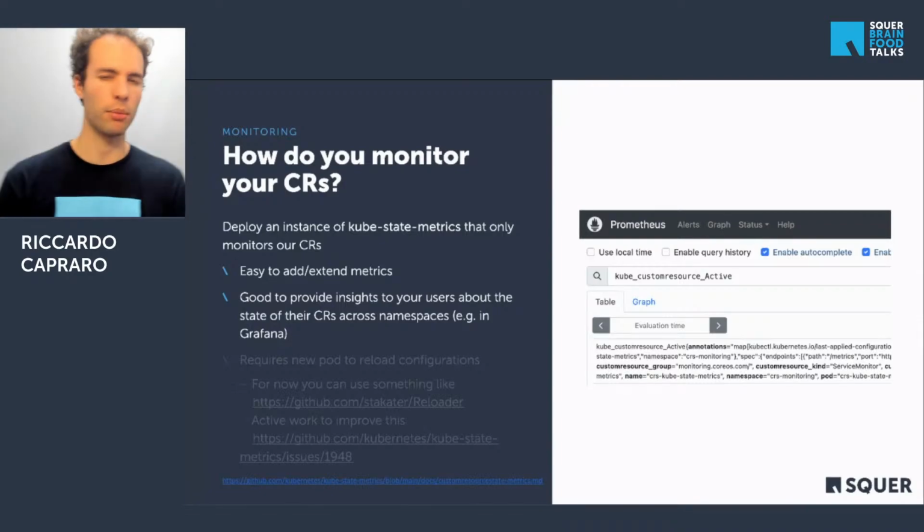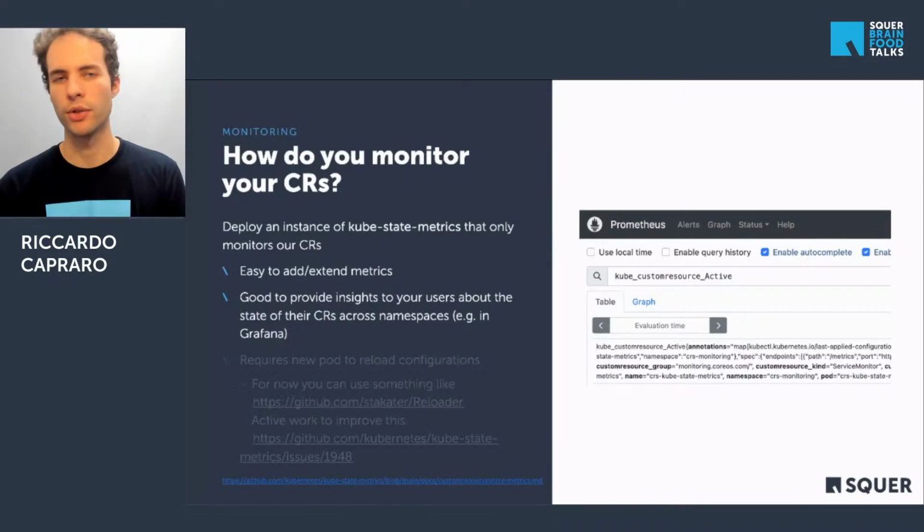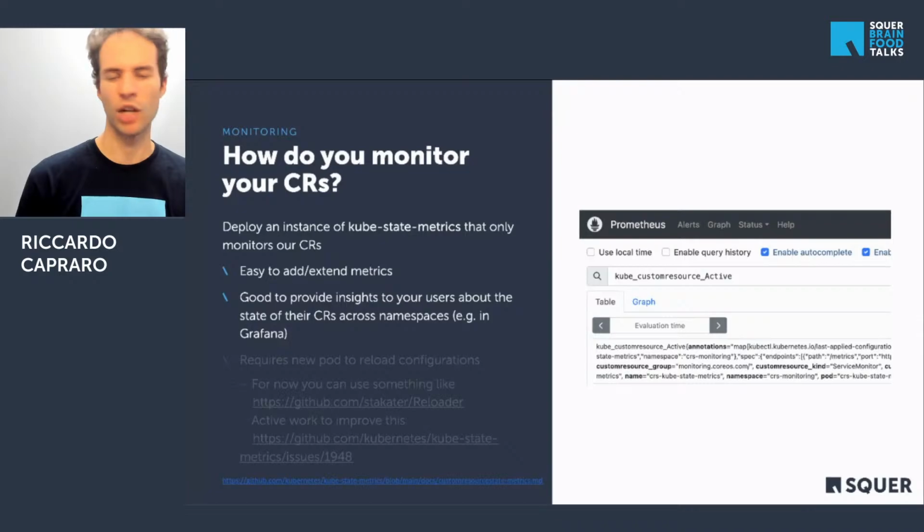This is also a very good way to provide a picture of the resources for your users. If you're on Argo CD and you have multiple applications and your users have to monitor resources in 20 namespaces and they don't have direct access to the cluster, then it's very hard. Usually they have to click on the various resources to check the status, and providing metrics and a Grafana dashboard allows them to do this in a much easier way.